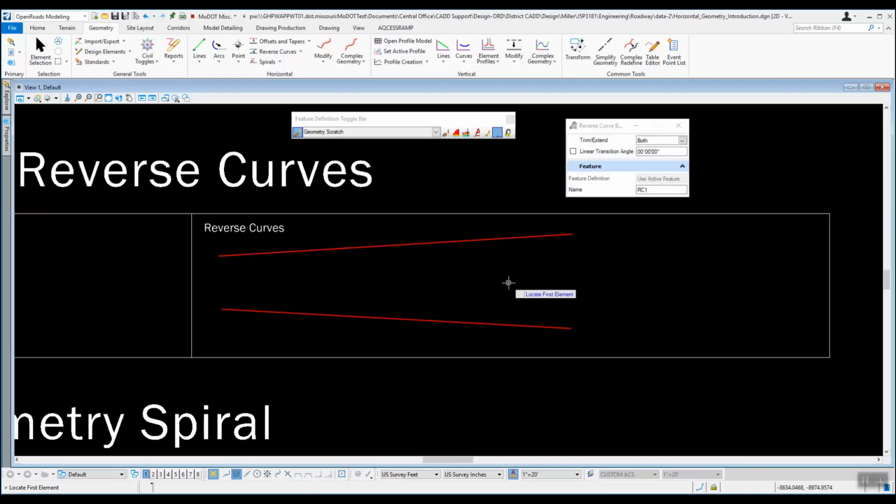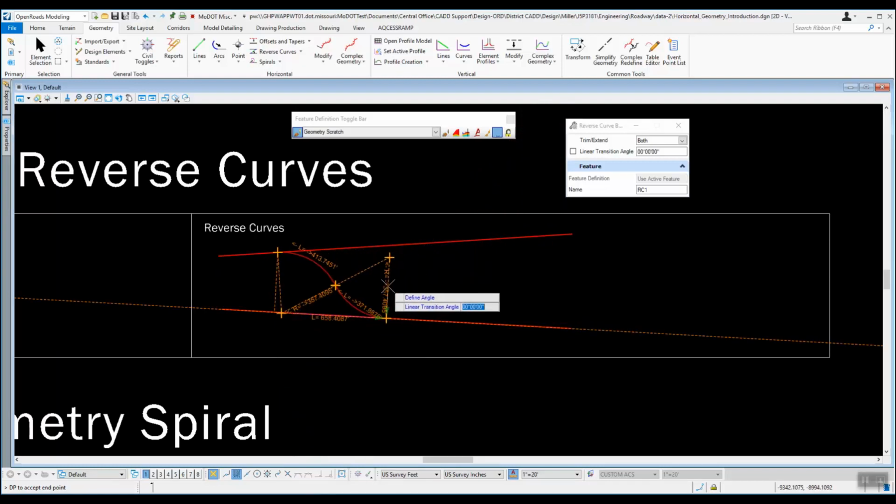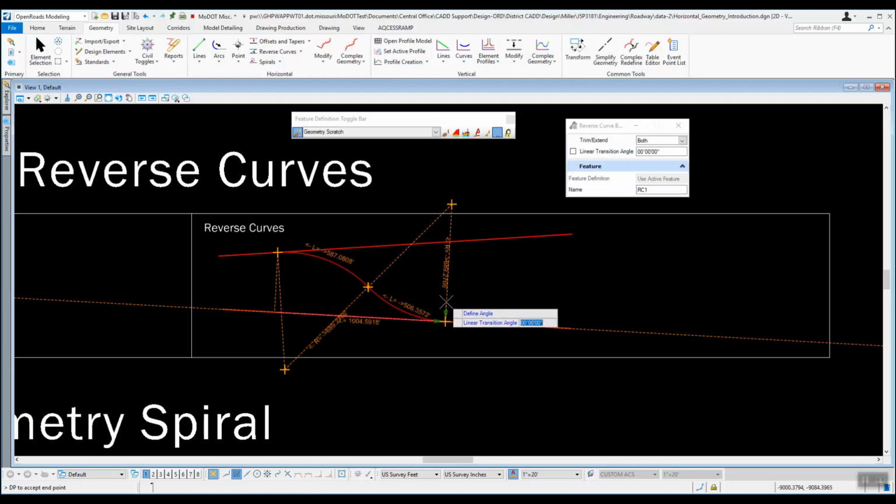Move out on the screen, and it's going to say locate the first element. That's going to be the line on the top. So we're just going to left click on that line. And it's going to be right on that line with this tool. So we're going to tell it where do we want to start. Now this is the first time we enter the start point. It's going to say the second element at the bottom. We'll left click on it and slide out. And we can key in length here if we want, or an angle here if we want. But if we move out, all we have to really do is place where we want it to go. So you can see that angle's changing as we move out and slide that out.